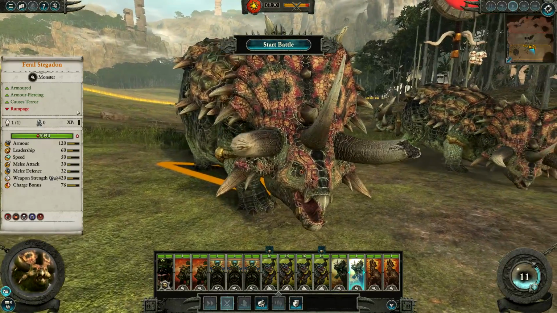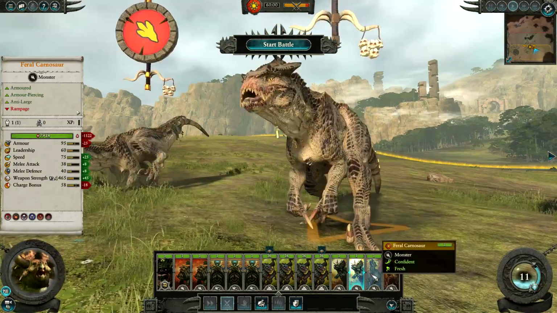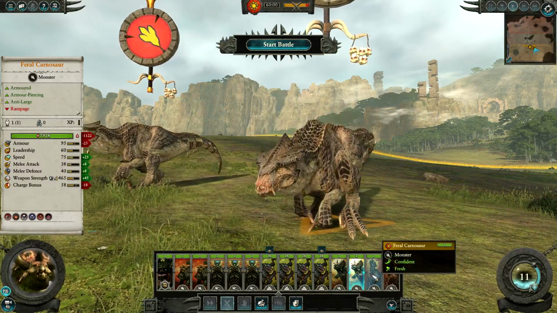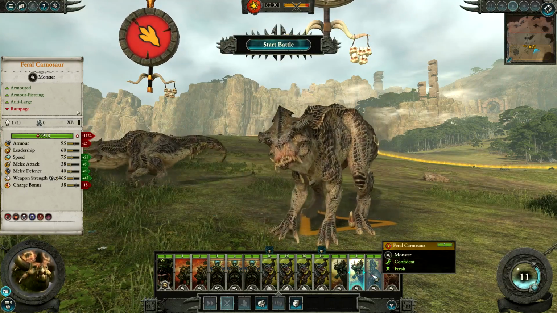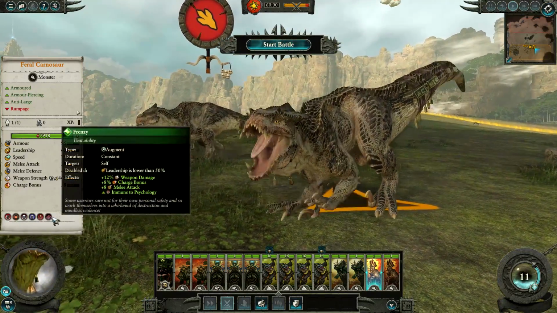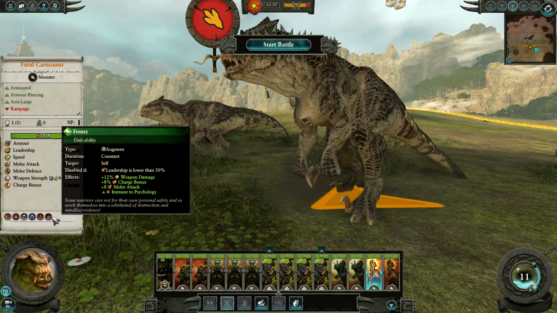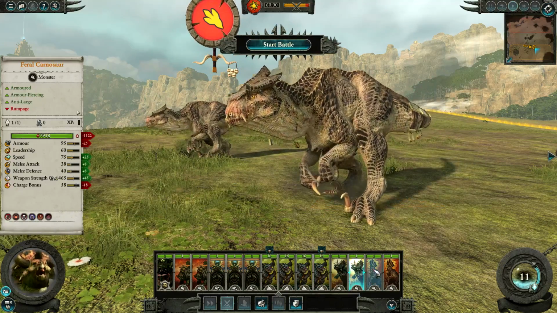However, if you want to focus even more on offense, then maybe the Carnosaur will be the better choice. The Carnosaur has less hit points and less armor than the Stegadon, but it has much better speed, 50% better speed to be exact, better melee attack, melee defense, weapon strength, but a little less charge bonus. But the Carnosaur has a couple of key useful attributes, and that is Frenzy, which when its leadership is above 50% makes it immune to psychology, and gives increased melee attack, charge bonus, weapon damage, all of that good stuff which the Stegadon just doesn't have access to.